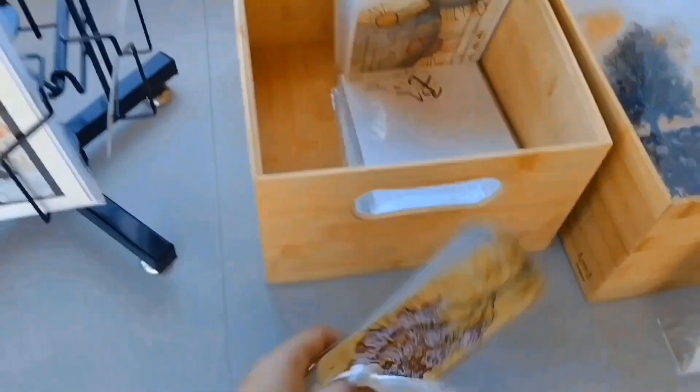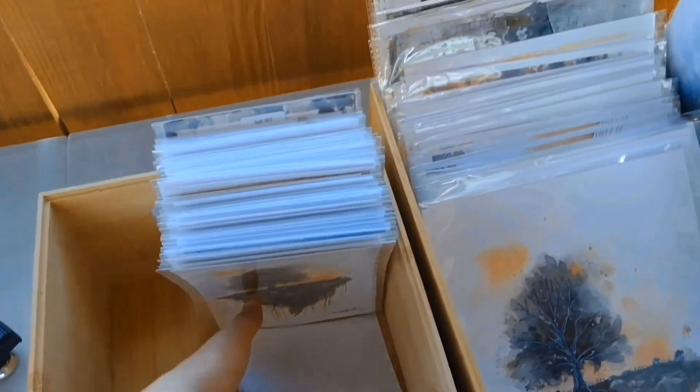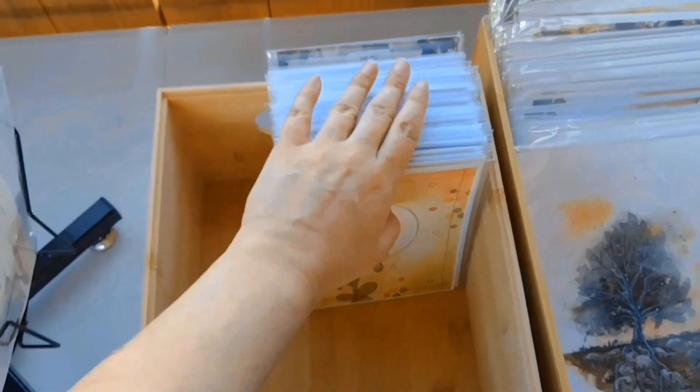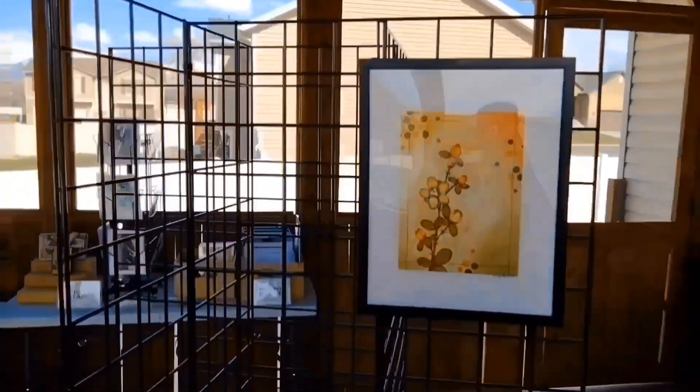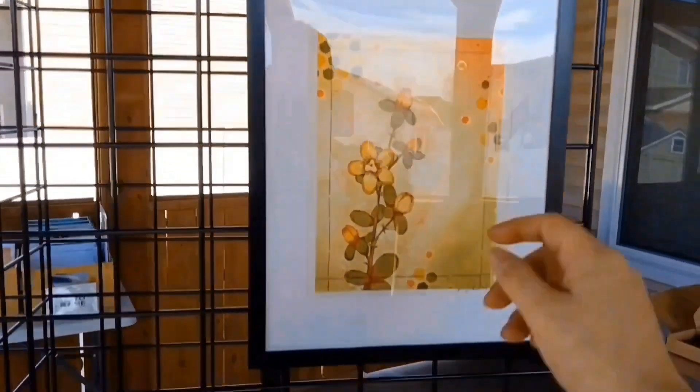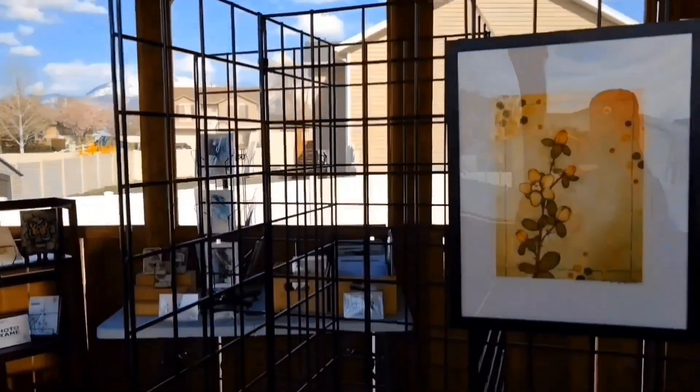I haven't decided yet what I want to do with my bookmarks, so those are just sitting there for now — that'll be fine. This holds my smaller prints and will also hold some of my journaling bundles, die cuts, and stuff. The larger prints are over here. I've also set up the painting display with just one painting right now, just to make sure the hangers work — and they do. So that'll fill up with the original paintings.